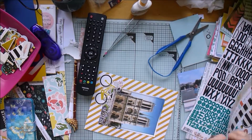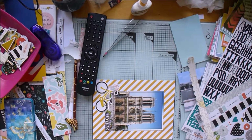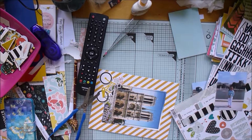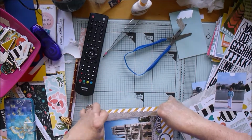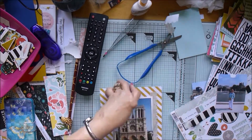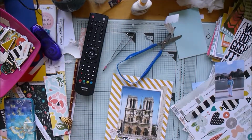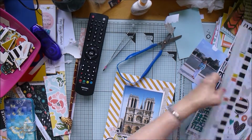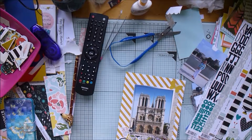I've picked out a bicycle because the colour worked really well with the background, and bicycles in Paris, they go together quite well anyway. And then there's a piece of one of the border strips, and it's got a map design on it, so I thought that would be quite nice, and it's got that scalloped edge, so I've just tucked that in at the side there. And then I'm going to pick out 1 or 2 more stickers. I'll put on a little butterfly in the corner there.